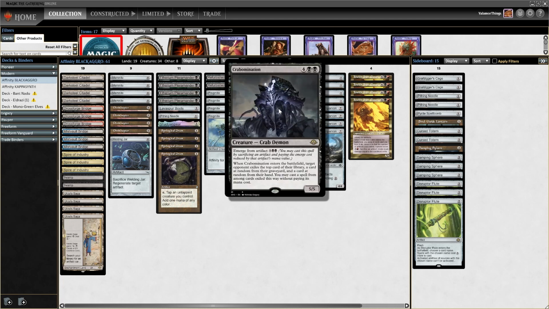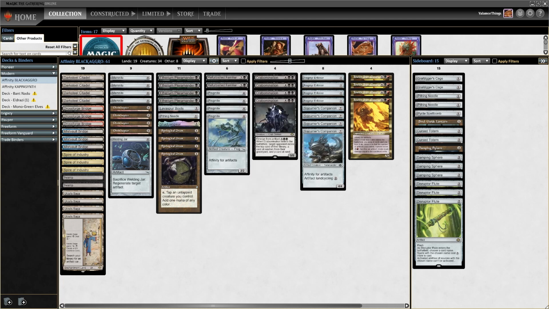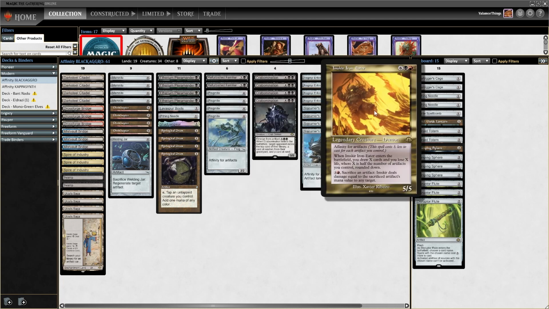Other than that, the last toy we get from MH3 is Imskir, Iron-Eater. This thing costs 6 colorless mana plus 1 black and 1 red. Affinity for artifacts, legendary creature, demon. When Imskir enters the battlefield, we draw X cards and we lose X life, where X is half the number of artifacts we control, rounded down.